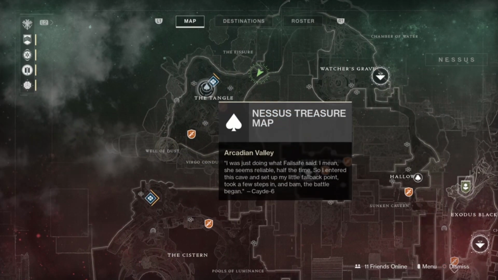I was just doing what Failsafe said. I mean, she seems reliable, half the time. So I entered this cave and set up my little fallback point, took a few steps in, and bam, the battle began.